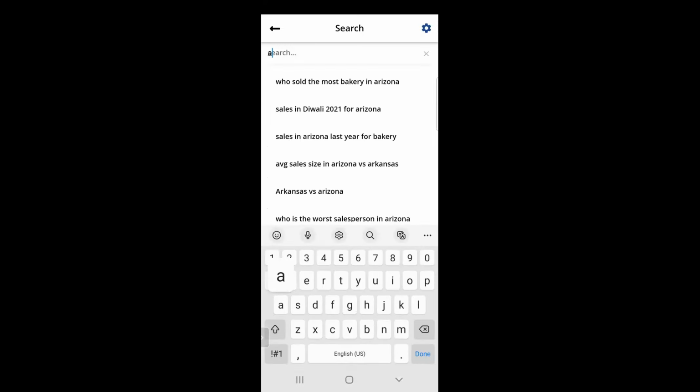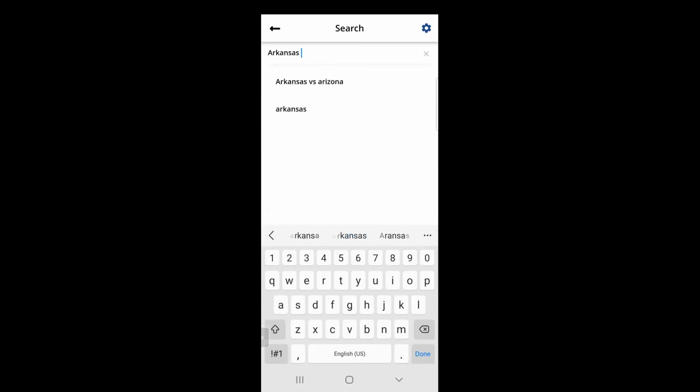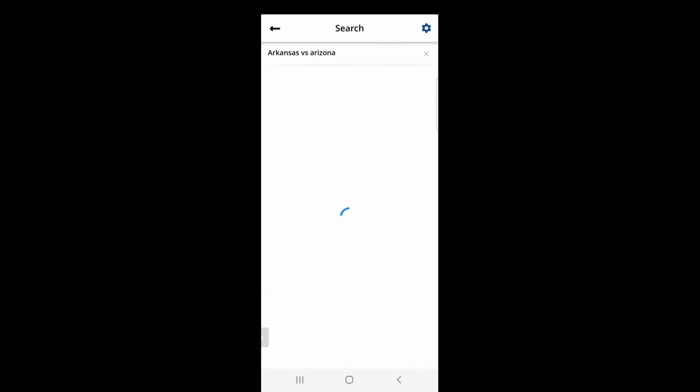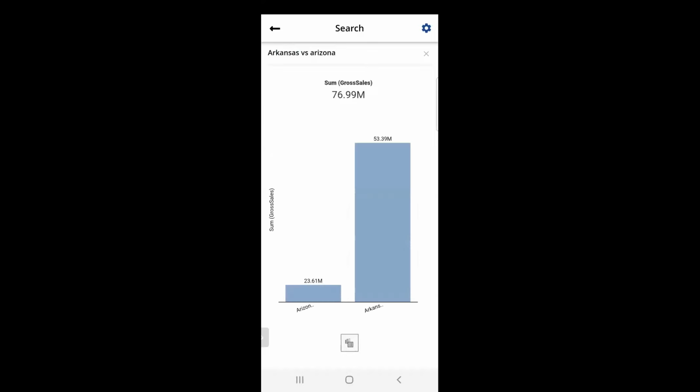Let me do something like Arkansas versus Arizona. Now here for versus, I've used an abbreviation. Let us see how does it respond to it. So it has given us this answer, and you can see it has also given us a graphical explanation for the same.